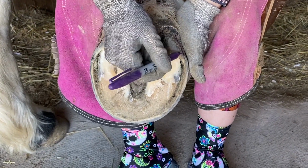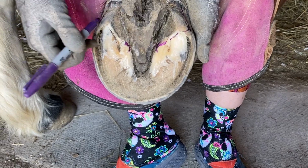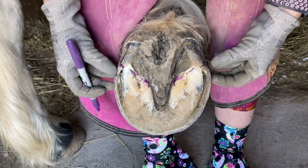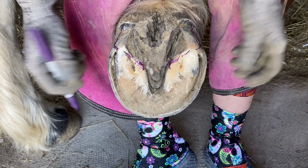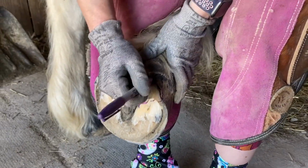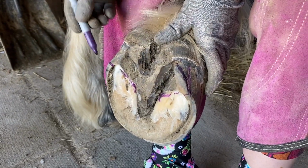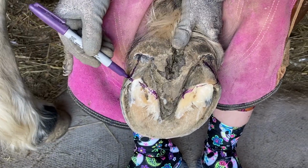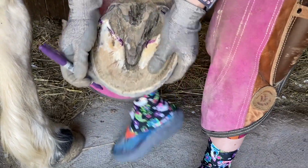And the bar runs this way. So I'm going to draw a line from where that fulcrum is to my bar swell, and from here to my bar swell, like that. And you need to slipper the heels to the other side of that fulcrum. So what's going to come off is from that line, we draw a diagonal down to the bottom of the collateral groove on this side, from where that bar line meets the fulcrum down to the base of the collateral groove. We're not going to cut, Maud, just wait, you're being a good girl.